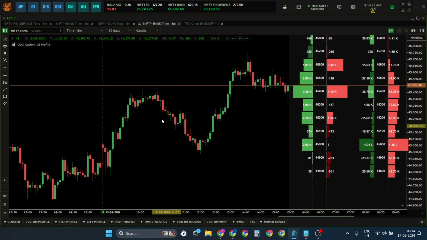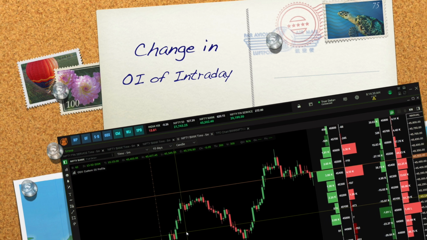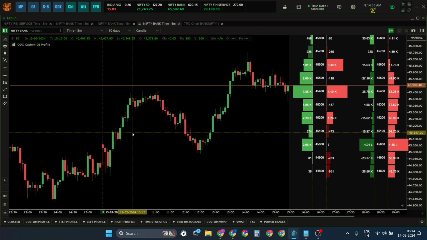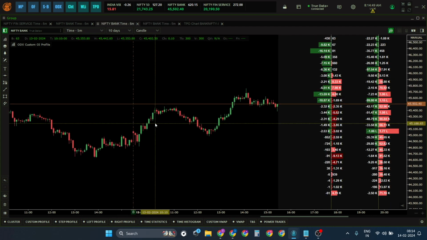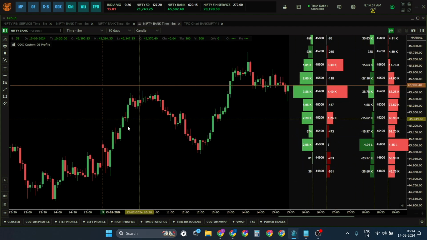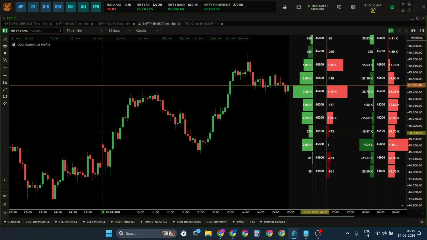So now coming to what is this custom OI profile? Simply, if I need to answer you, custom OI profile shows you the change in OI of that particular intraday. Now you might ask me a simple question, like the majority of the websites and indicators provide me the custom OI, then what is special in this ODX? I am going to answer you, and by the end of the video even you will understand this. If you see, I have two candles here. After applying this particular ODX custom OI indicator, I am getting two profiles here.